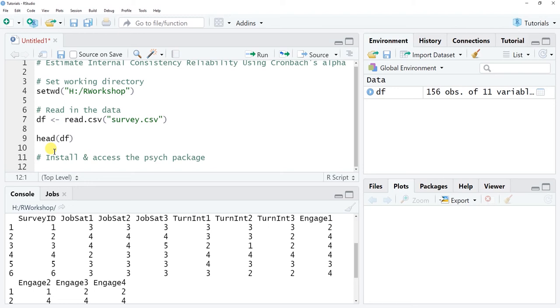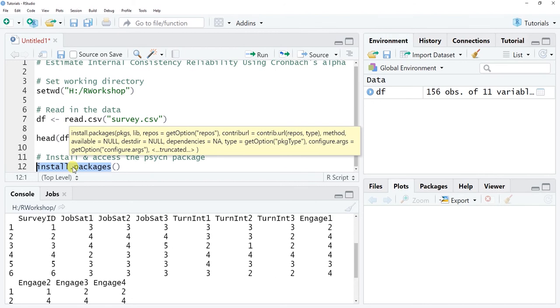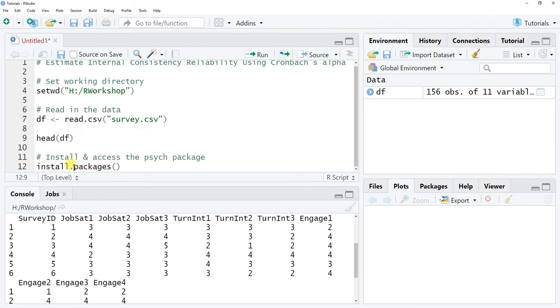So the first thing that we want to do, if we've not installed the psych package yet, or we haven't done so recently, or would like to update it, we type in the exact name of the install.packages function from base R. Because it's from base R, it comes with the standard installation of R, which means you don't need an outside package to use the install.packages function. Again, it's just install.packages, all lowercase. As the sole parenthetical argument, and within quotation marks within the parentheses, type in the exact name of the package. In this case, the package is all lowercase, and it's psych, P-S-Y-C-H, psych.